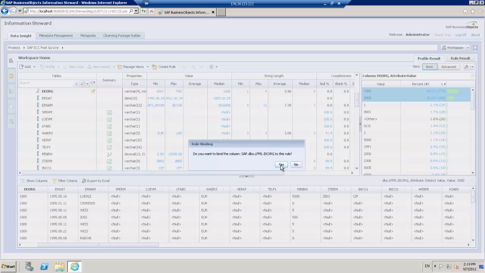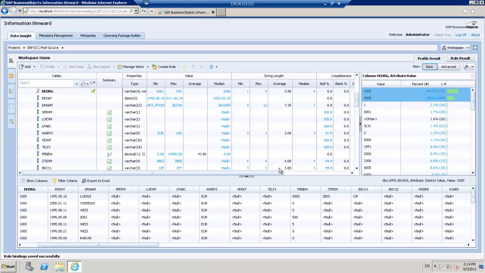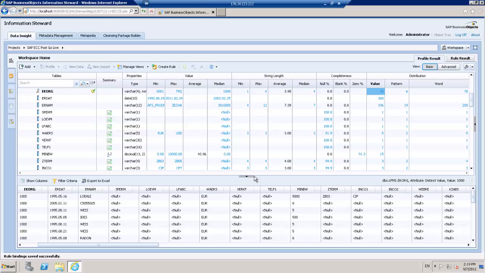The concept of binding is that a rule can be applied to multiple data sets. So I could be assessing the purchasing organization validity of any data here in this SAP system, or another system, or another suite of tables or views or flat files that I've got access to. So I can bind this column specifically here to my SAP data source, but I can also reuse that column and that rule that I've created elsewhere. So I've created my rule.